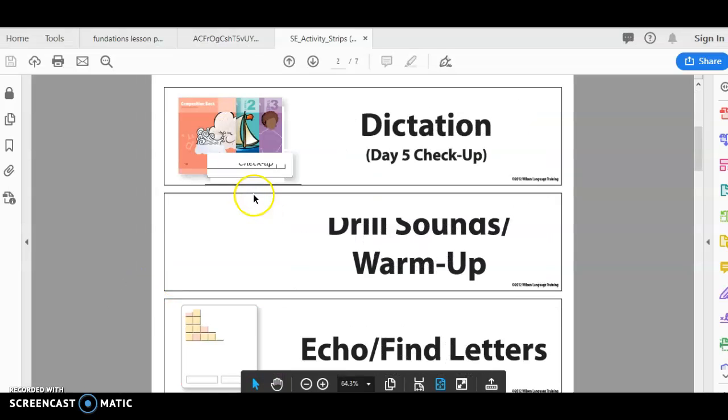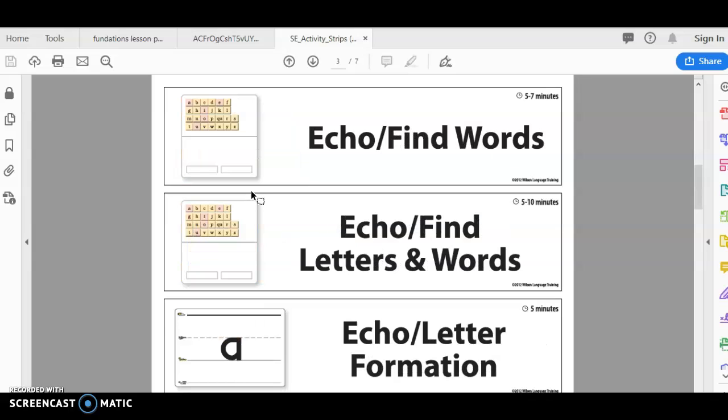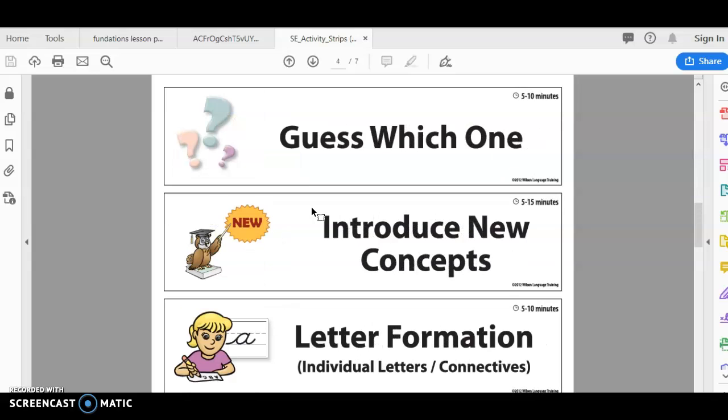These activity strips, some teachers use, print off, and use in their classroom. They'll laminate them and usually either use in a pocket chart or maybe put magnets on the back. And they'll put them up on their boards in their foundations area for students to see each day so they know what components are in the foundations lessons that day. It just gives students an idea of what to expect, and it's also a guide that's right there in front of you to help you guide your lessons each day.